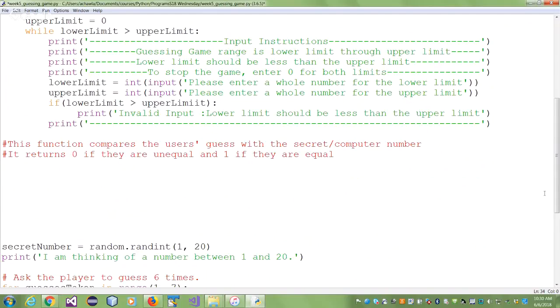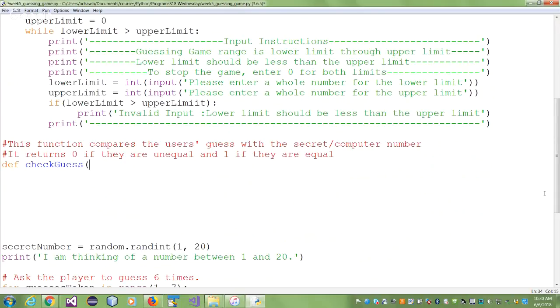Okay, so you can call it whatever you like. I'm going to define check the guess. The names were just for me.